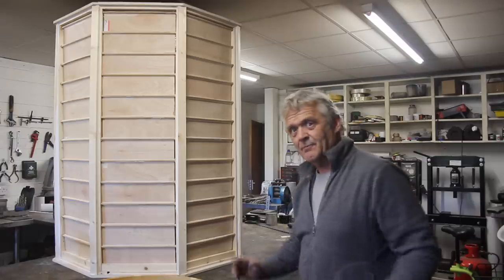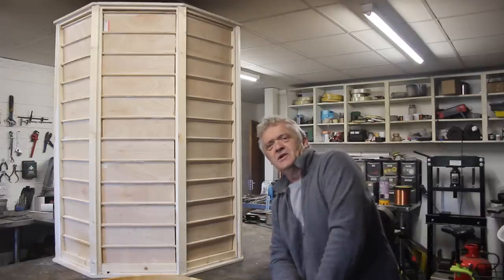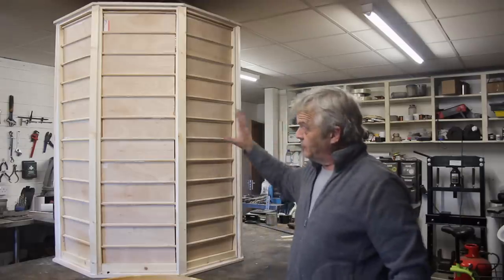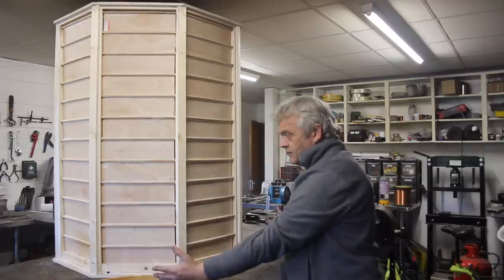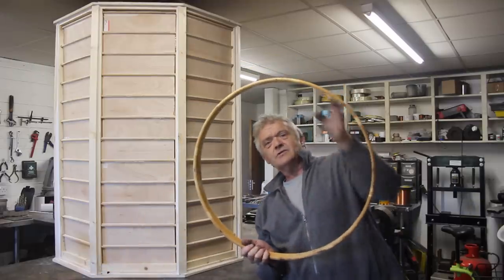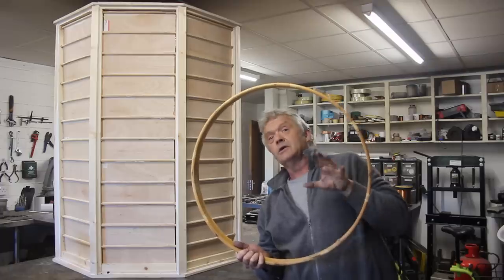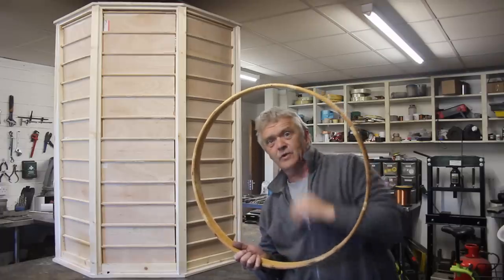And that's what it must do — the wind is going to go out that hole at the top. Now, when you build a wind turbine, you have to build a tower, and of course all of that tower is completely wasted. It's just money you've spent to get the wind turbine up there. Here, what we're doing is using the area of the tower to capture that area of wind. The hole in the top is that big — so that's the swept area of the turbine I can put in there, and the power is going to be related to the swept area of the turbine and the amount of wind going over it.